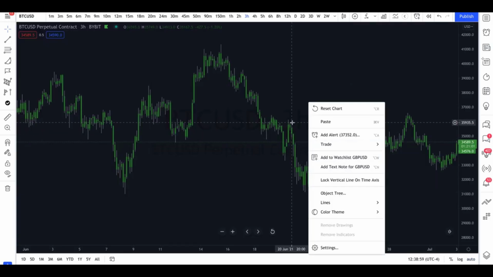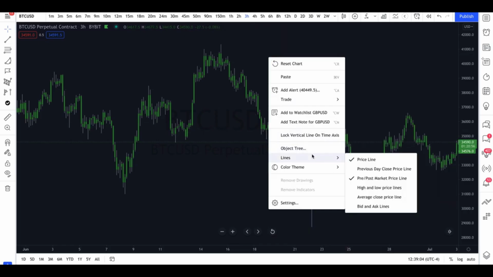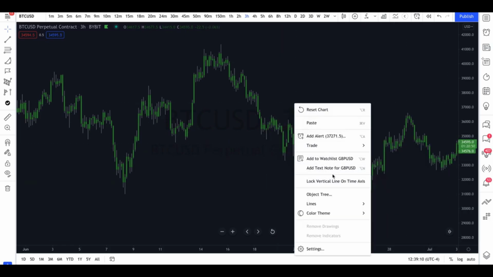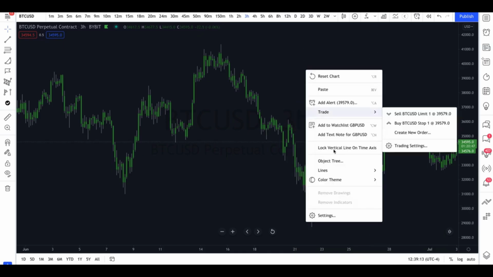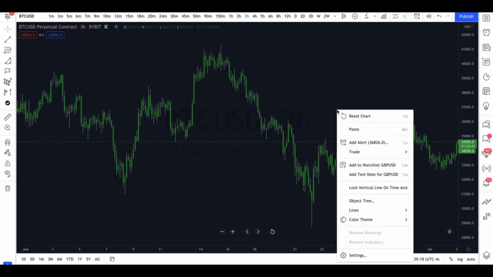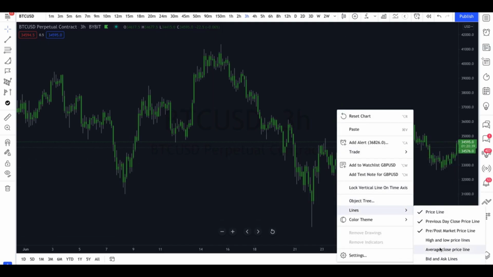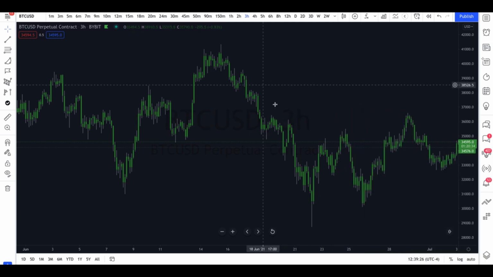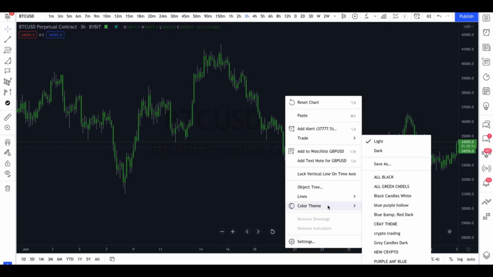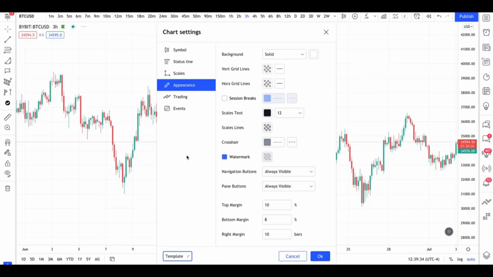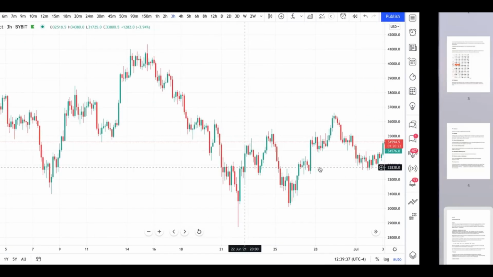And this is how you're going to customize this in here. There are also other options like lines. You can show the price line, whether or not you want there to be a line where the price is currently at. We've got previous day close lines. This will show you where the price closed at yesterday. Different lines, bid and ask lines. But in general, this is the customization of this little area. So I'm going to go ahead and restore as default. Click OK. And so that's area B.